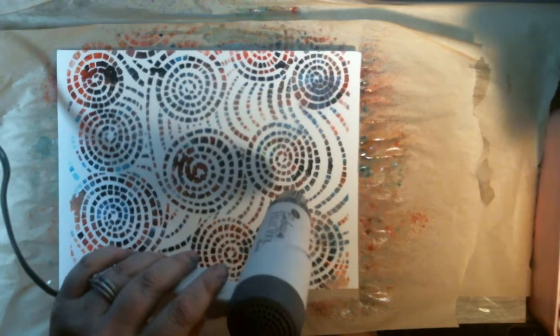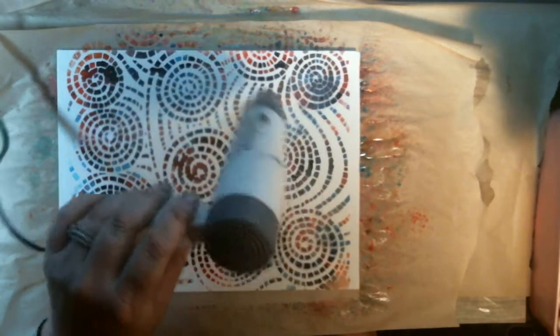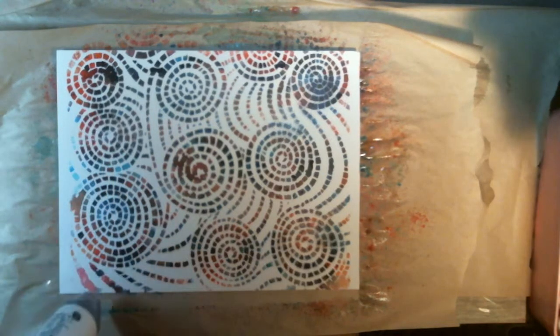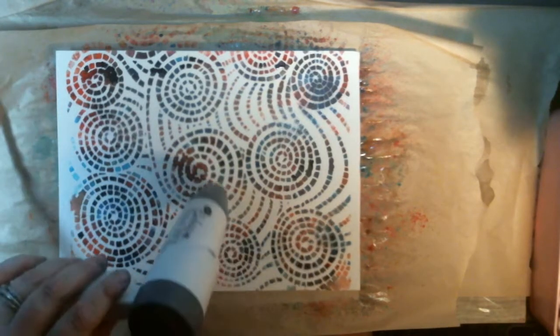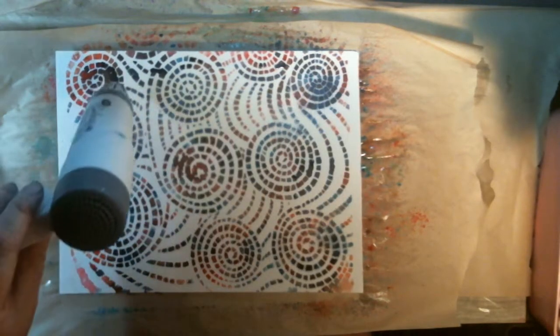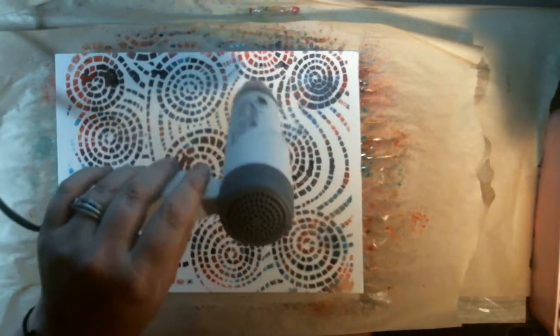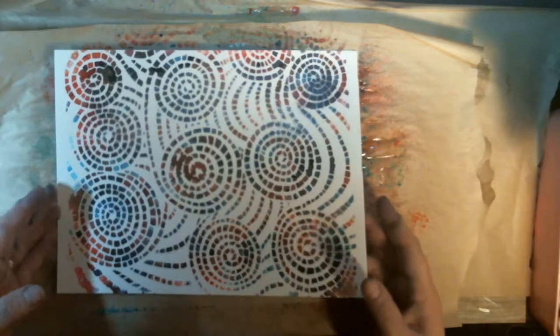I can actually cut it down and use it for cards. It's pretty cool. I like it. It makes me want to try the rose one I got. I think I'm going to try it. If it doesn't turn out, it doesn't turn out. It doesn't have to be perfect. But we'll give it a shot.